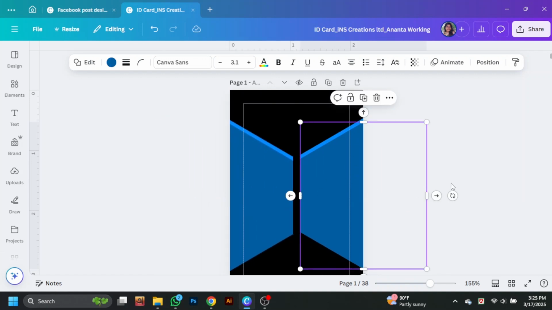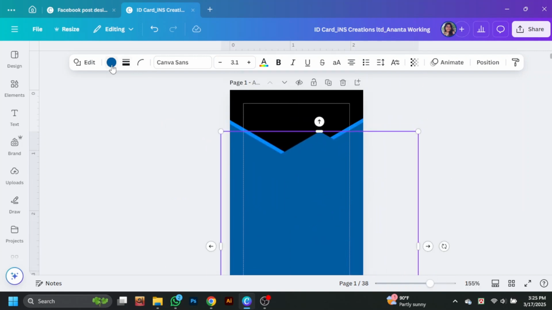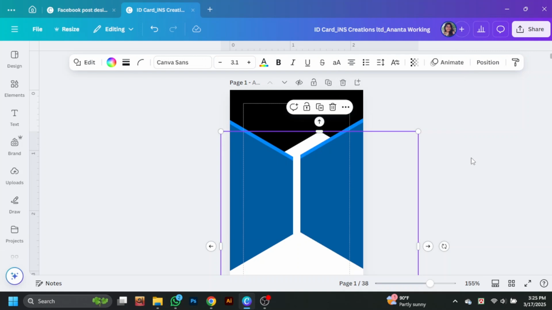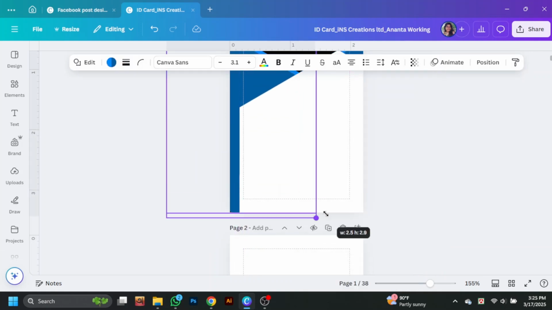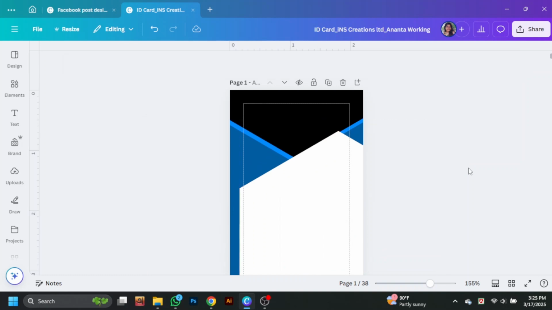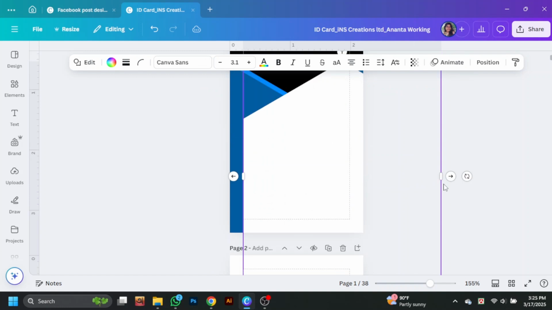Now copy this shape and again copy another shape and adjust the one shape behind on the half page.